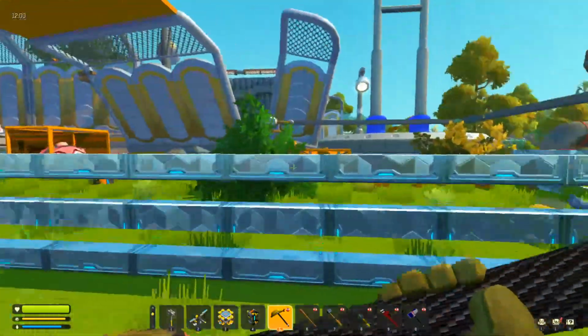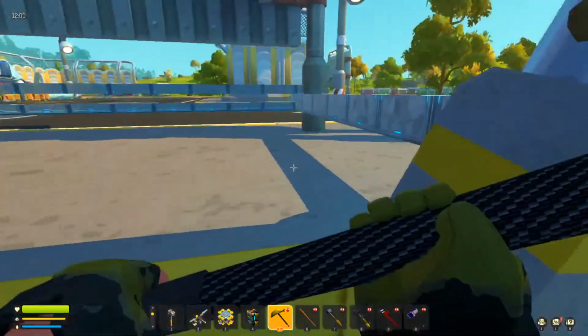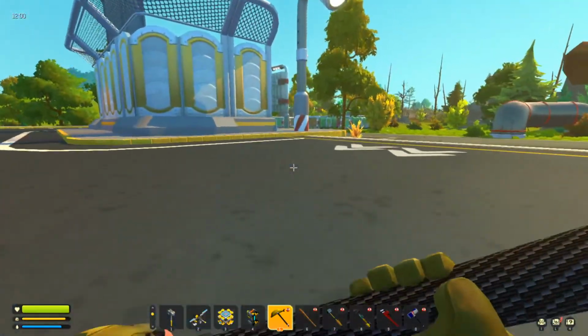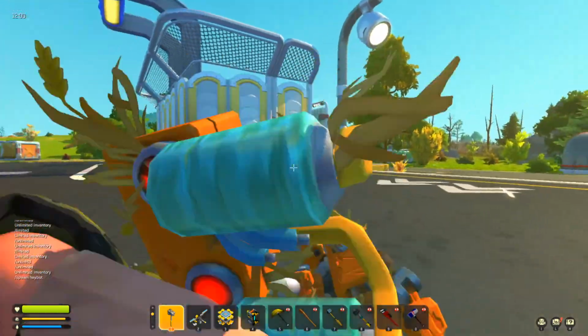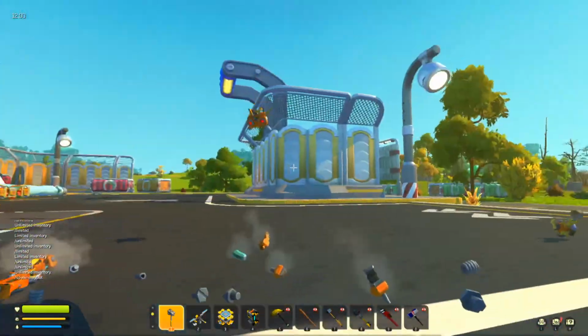Or what we could do is I'll show you the difference in a physical fight with a haybot. So just run over here and we'll spawn a haybot in. So, normal hammer. 5 hits with the normal sledgehammer.